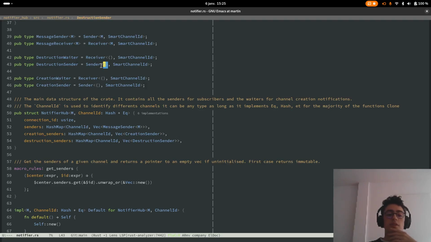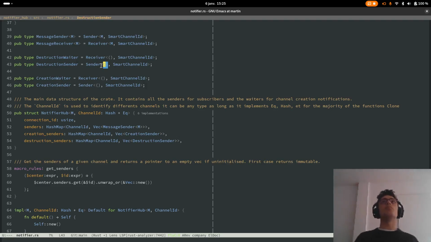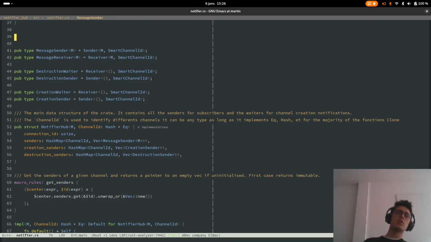So what I came up with was to send the dead senders. Maybe it's a bit bizarre, but when we are unsubscribing, the senders that we were keeping in the map are simply dropped. The idea here will be to keep the sender and give it to the ones that are subscribed to the destruction waiter. That's basically what I want to do. So here I'm going to provide a sender, a dead sender. I have to introduce this. It's going to be a public type.